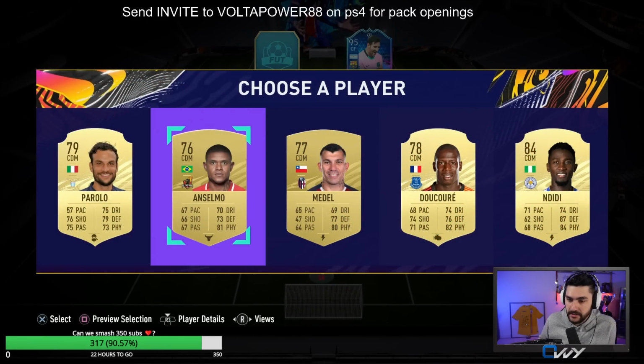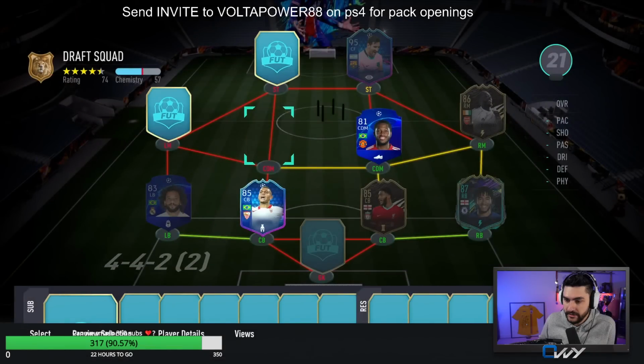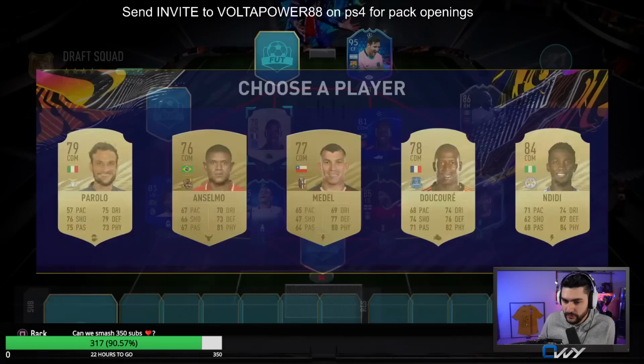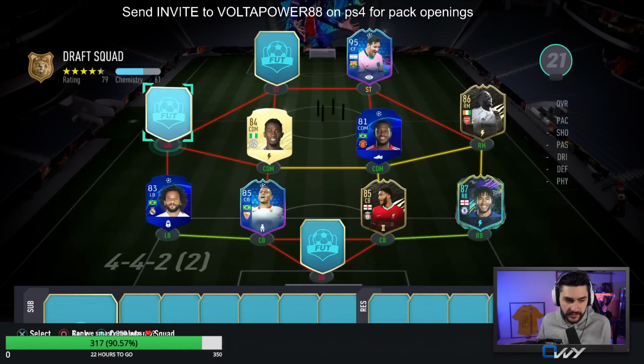CM. Anselmo. Ducouré. Ndidi. I think Ndidi is better, bros. Even though Ducouré would be better for links. Let's go Ndidi. He's just better.